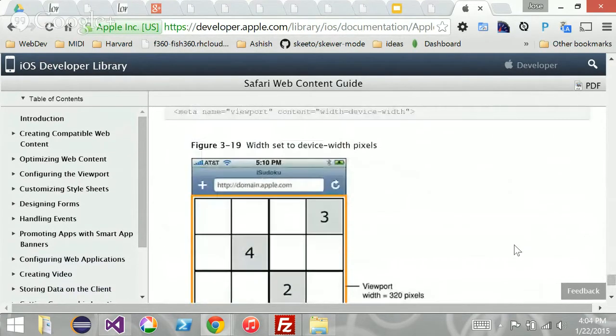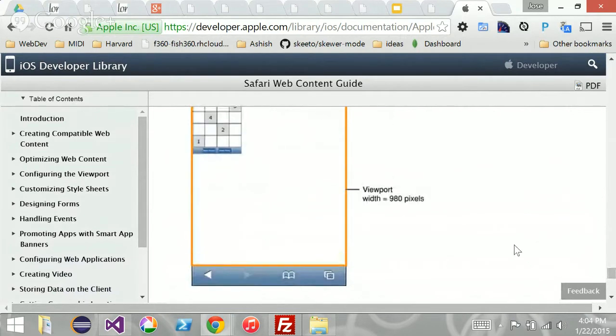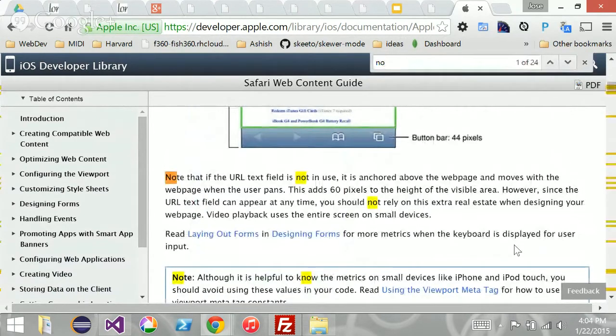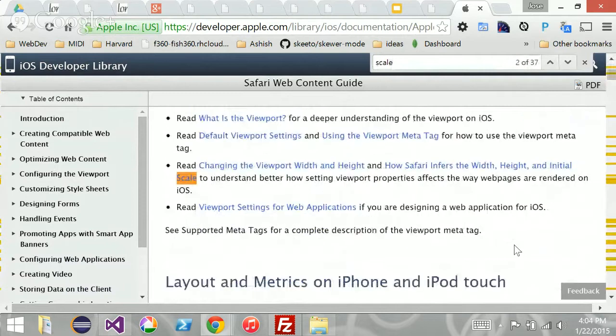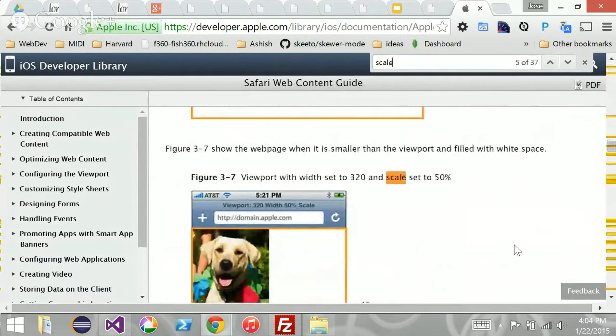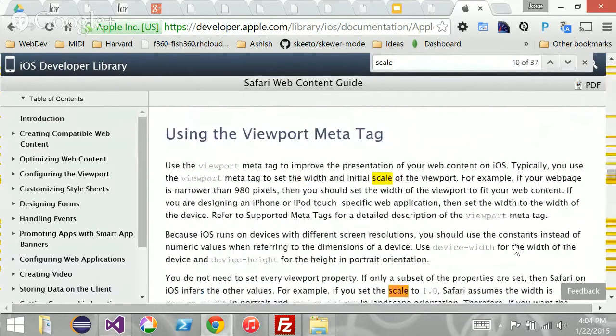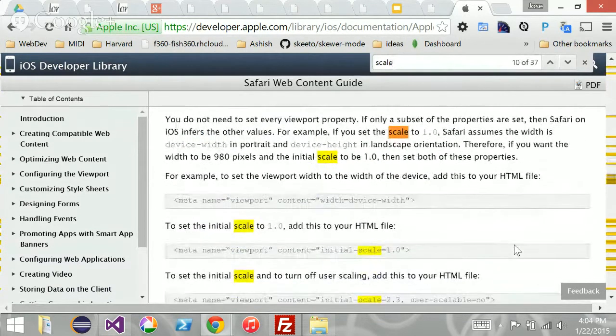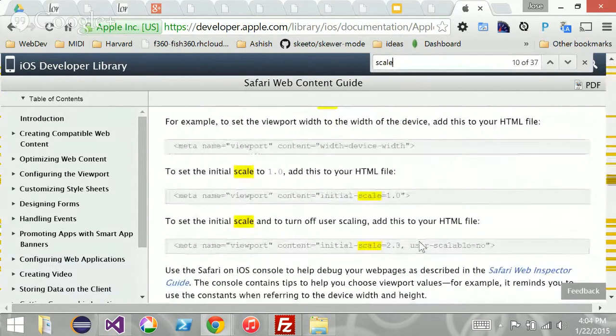The viewport. I think it's initial scale 1, and user scalable no. So you put the initial scale, and it says no, it's 1-to-1. It's whatever I'm showing you. Don't scale it down to try to fit the whole thing on a desktop. So you're setting the meta of the viewport.